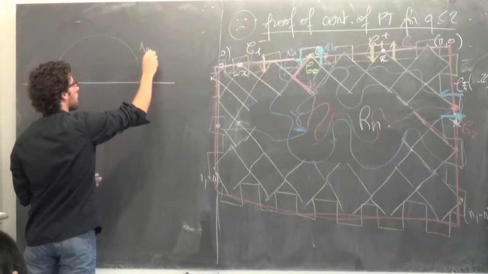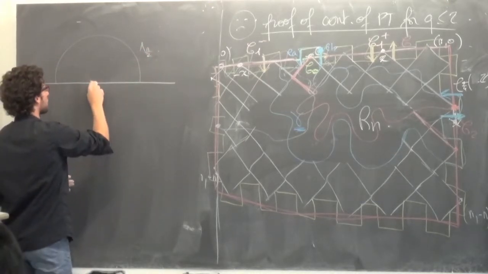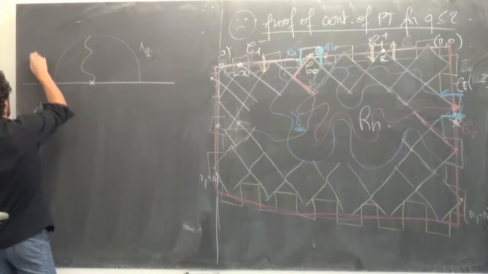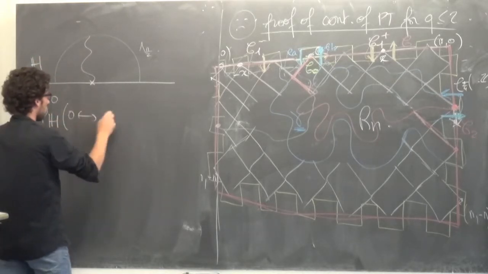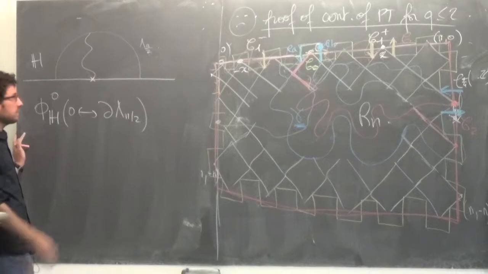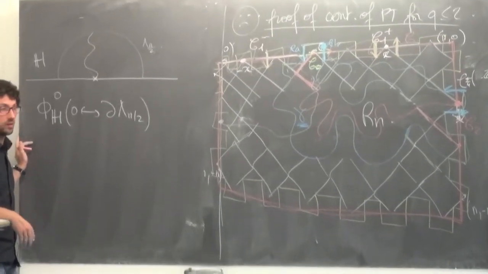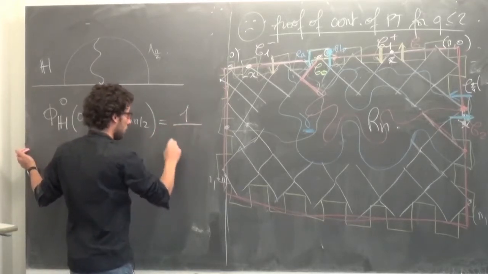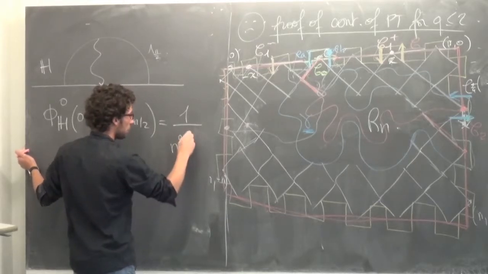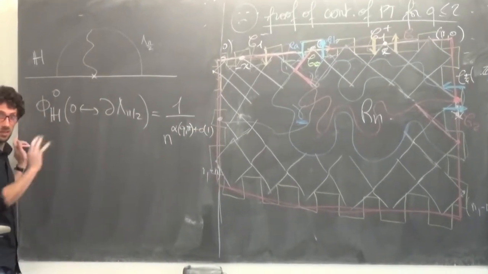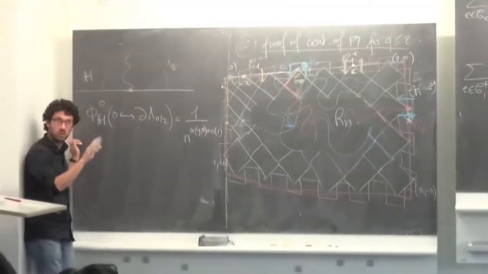Take a box of size, say, n over 2, and look at the probabilities that this guy is connected in the random cluster model. So you take phi 0, and let's say this is the upper half plane H, and look at 0 connected to distance n over 2, or n. Well, physics predicts that this should behave, and you saw that also with the percolation model, this decays like a polynomial. And in fact, what you expect is that there is an exponent alpha, which I'm going to call alpha q pi, plus e to the power of 1. I mean, from now, it's just expectation. Again, I'm just conjecturing things.